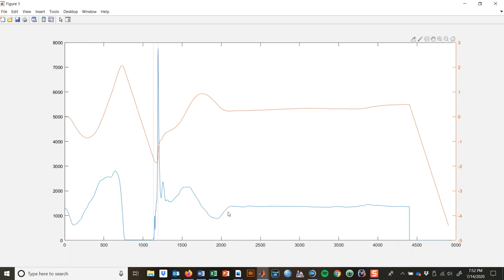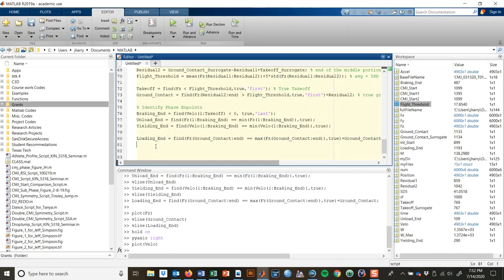So again, landing phases are kind of in limbo in terms of what we should use perhaps down the road, but we're just going to simplify this that way. So we will say land end, but again, this would be the end of the attenuation phase.